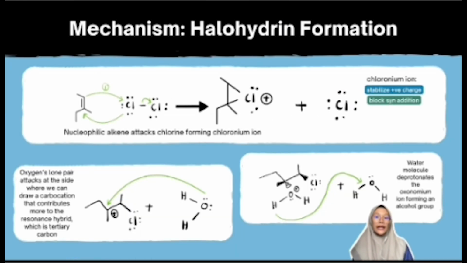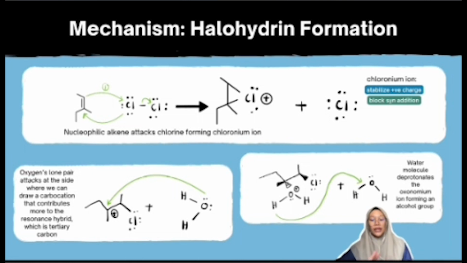First, the nucleophilic alkene will attack chlorine. Then chloronium ion will form to stabilize the positive charge. Okay, stereochemically speaking, the chloronium bridge can be sticking up or down, which ultimately means that we will get these two enantiomers react with water to form our final product. This concept is basically known as a racemic mixture.